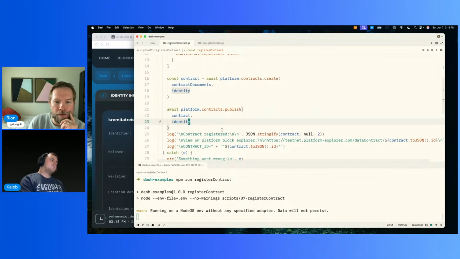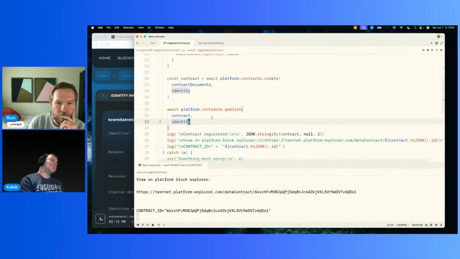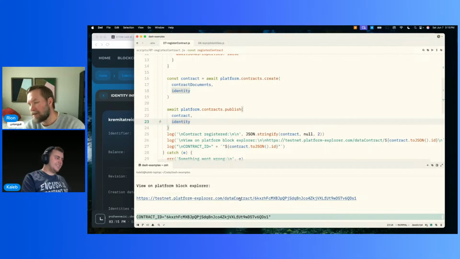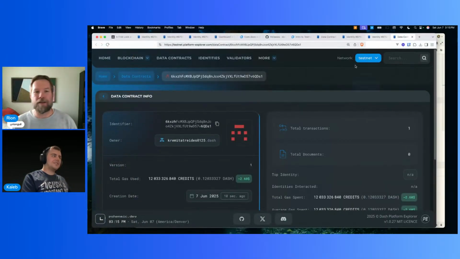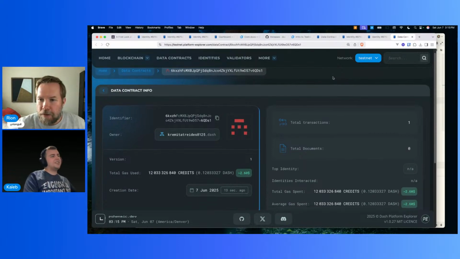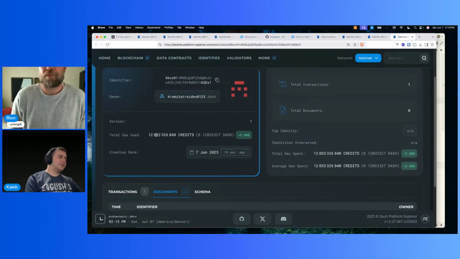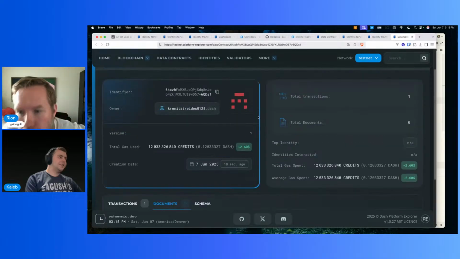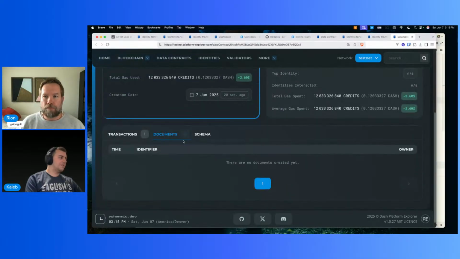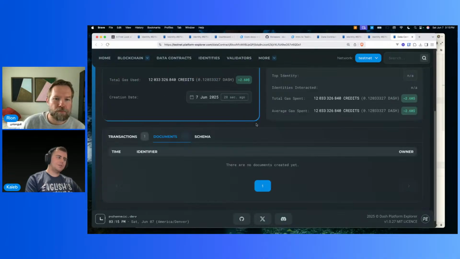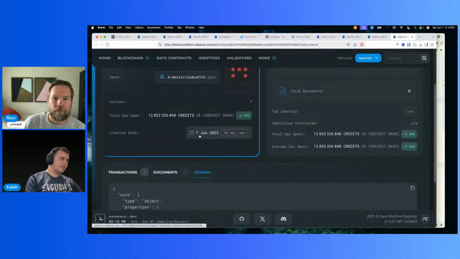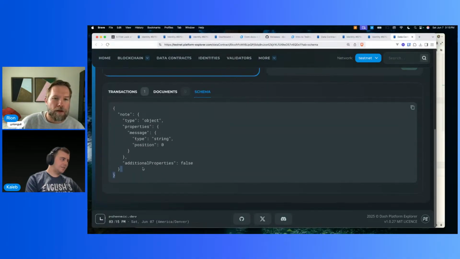This is one of the longer ones, man. Oh, I finished. I got it though. It finished. That's good. Nice. Again, this is SDK issues, not platform side issues. So we have our data contract. No documents. Oh, so this is essentially a little table or database. Yep, that now we can write to. Yep, exactly.